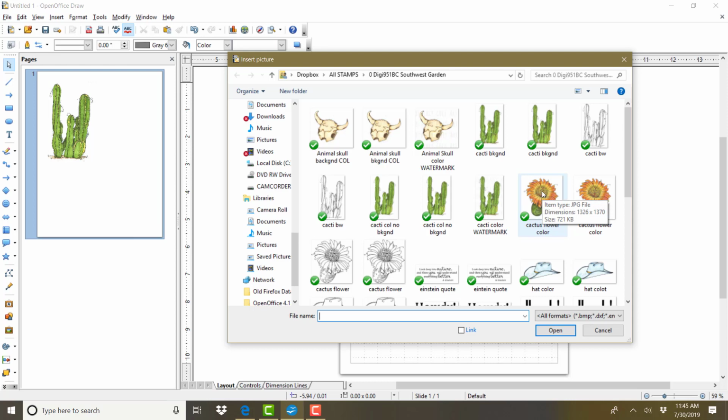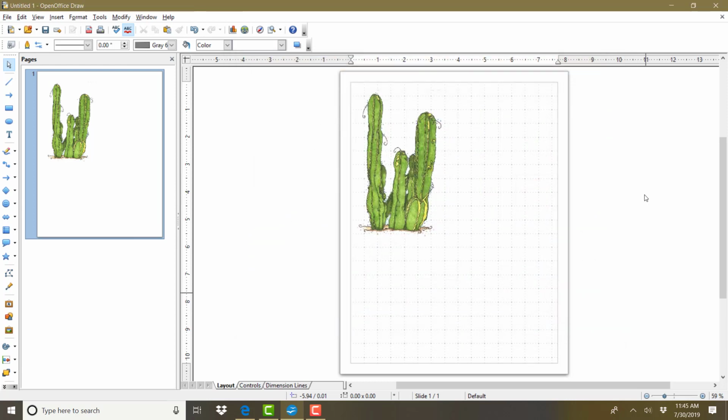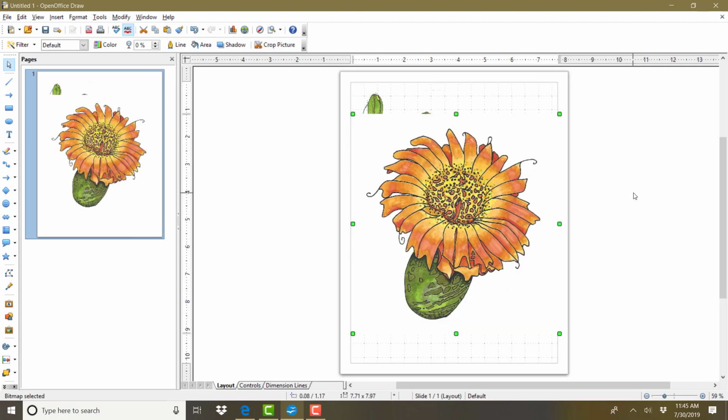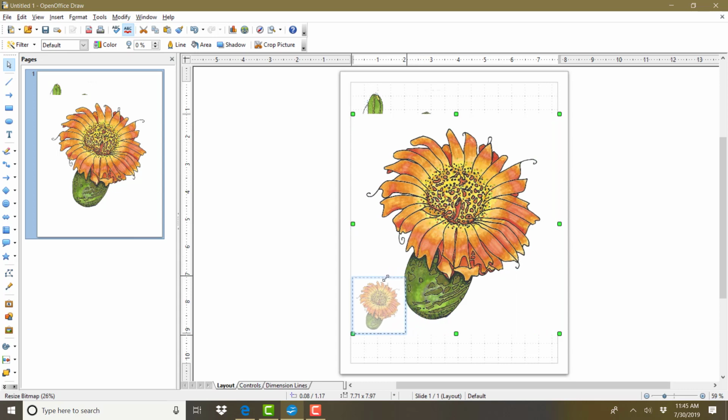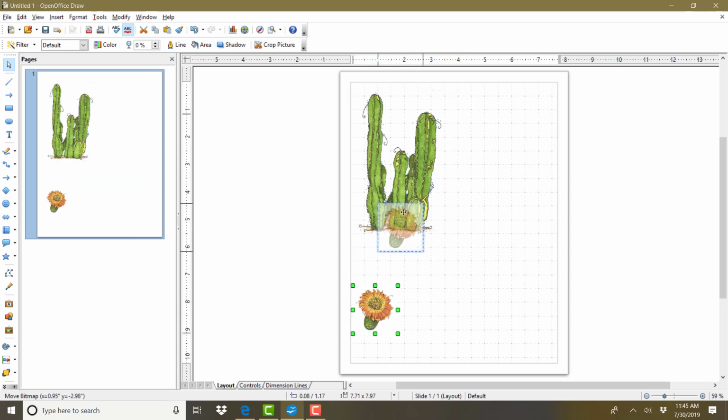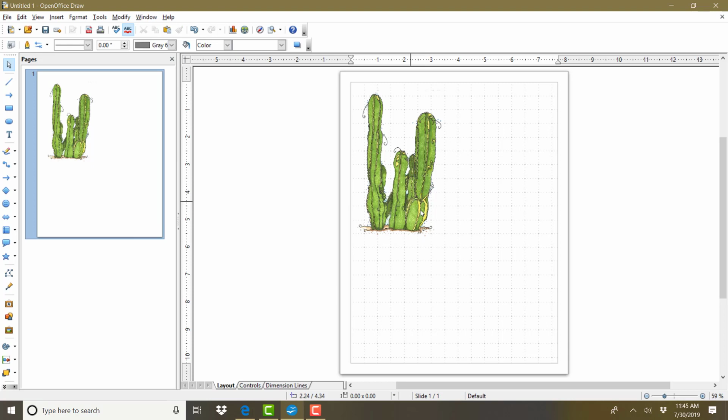Let's say, for instance, okay, let's pick this one, and whoops, I picked the wrong one, but I'm not aware of it. I picked the JPEG. Watch this. The JPEG has a background. Do you see that? Now I'm going to hold my shift key on my keyboard and drag smaller. But no matter how small I make it, I'm going to have that white background because it's a JPEG. So I'm just going to go to my keyboard where it says delete and hit delete, and it'll remove it.